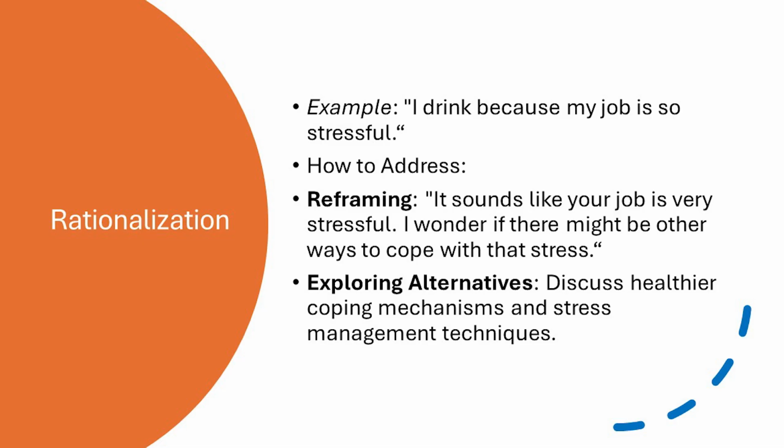We can also, apart from reframing, use the skill of exploring alternatives. And here we will just sit together to discuss healthier coping mechanisms and more effective stress management techniques. Because when the person says, for instance, I drink, my job is so stressful, now the person is giving us ammunition: stress.